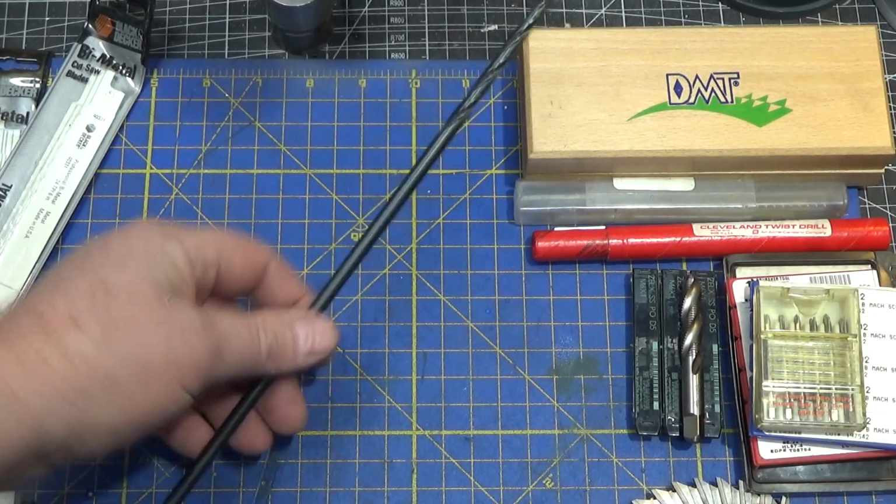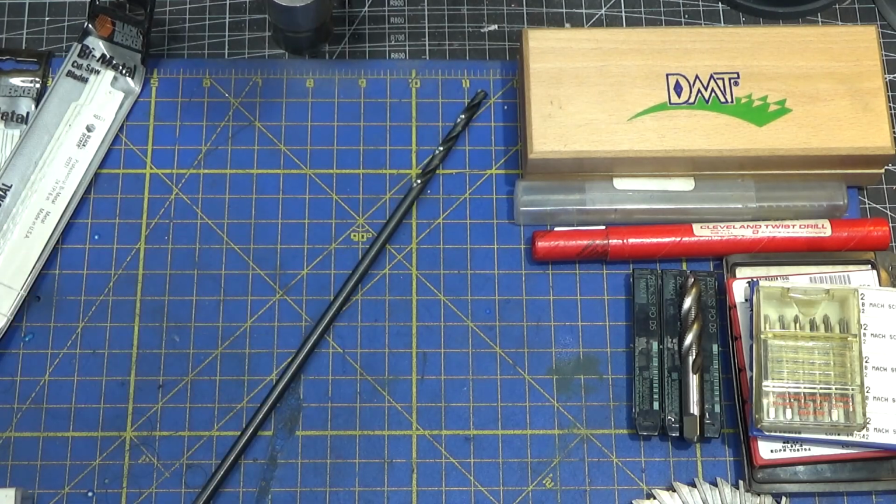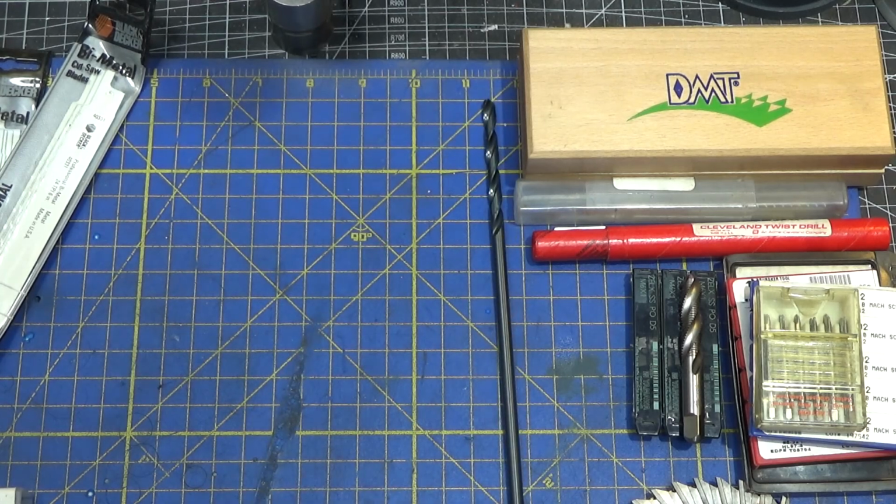Here is a 1/4 inch long aircraft drill. It came in a pack of 4, and the pack originally had 6. He opened the pack, counted the drill bits and said, I want 10 bucks a piece for these. This guy had quite literally tens of thousands of drill bits and he was going to sell them piecemeal. He wasn't going to give a deal on quantity. Again, I thought that was really weird.